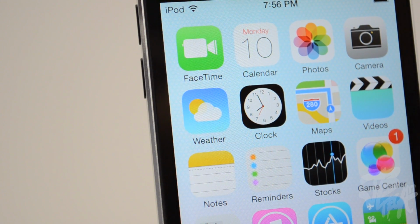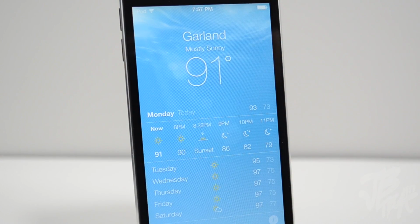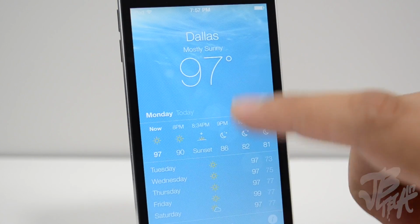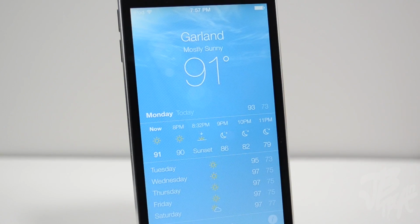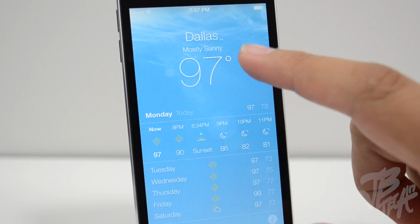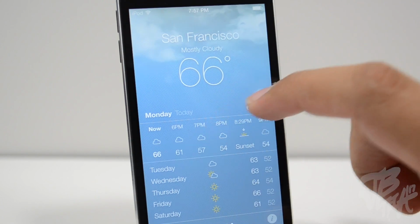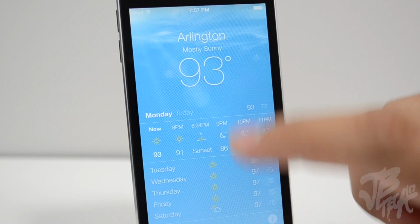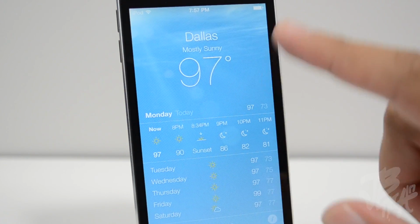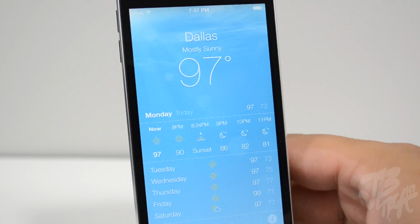Let's go ahead and take a look now at the Weather app. The Weather app got designed differently as well, of course. We have the weather here, and this sort of reminds me of Yahoo for some reason. I don't know if you guys checked out the Yahoo app on iOS, but this reminds me of it. And also we have the cool little animations at the very top. If you look closely, it actually changes. It moves just a slight little bit, and if it's raining, you can see the rain and everything. So I think there's a lot of animation added to iOS 7 now, which is pretty cool. It gives you more of a visual of what's going on.